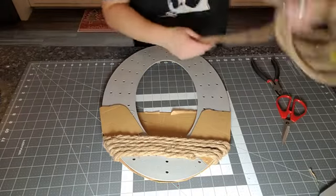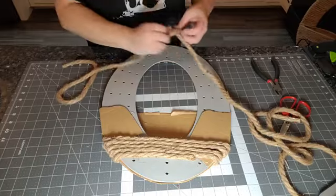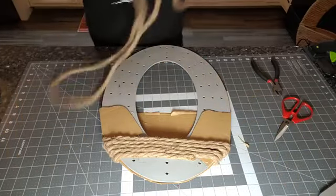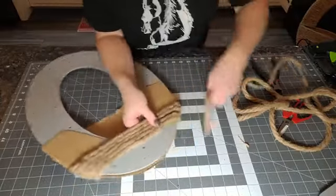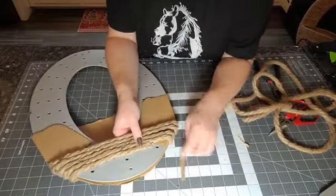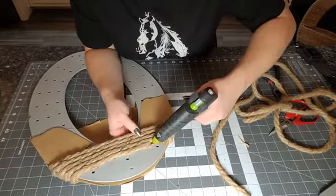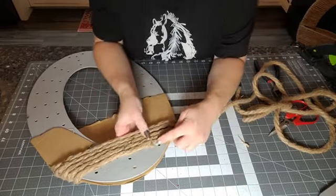So again, I don't take the tape off. I leave the tape because if you don't leave the tape, it could end up fraying, and that's the last thing you want. I mean, it is dollar store rope. Let's be real now. So all you're going to do now is just match it at the end. Just put some glue right there, match it, start again. Here we go. Boom. And voila.